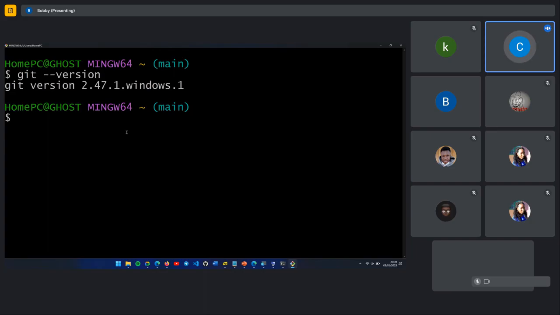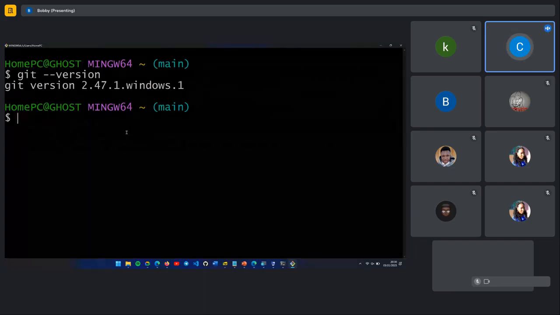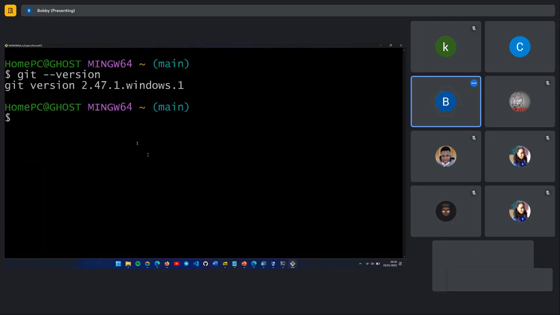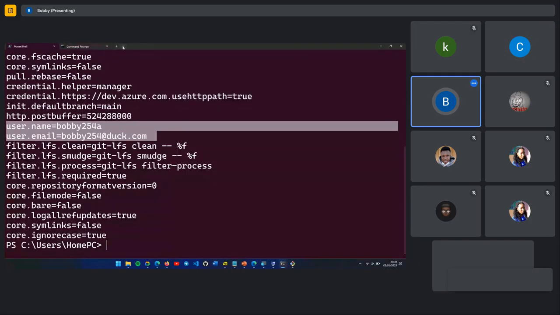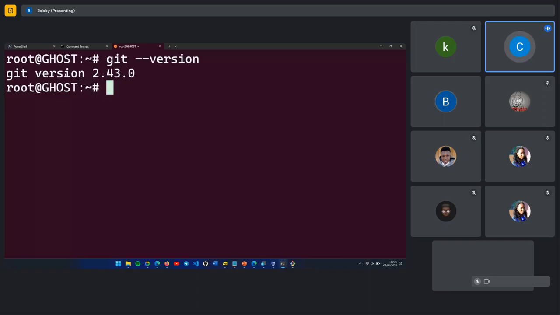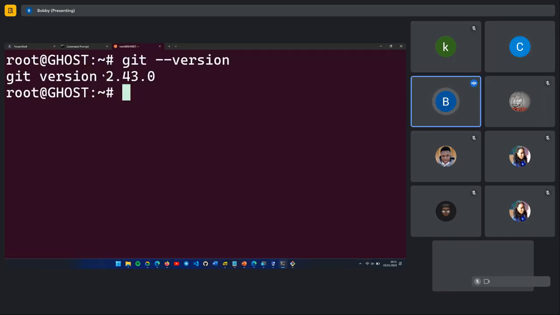Melissa, have you typed? We want to know the version you're running so that you have the latest version. Bobby, the latest, is it 2.4? Yeah, it's 2.47. Okay. But on Linux and I think Mac, it will be different. It uses a different Git version. Yeah, but they can update it as well if it's older. Yeah. Okay. The one for Melissa is one we want to know. Melissa, please, can you show us so that we are par? For Linux, it's 2.43.